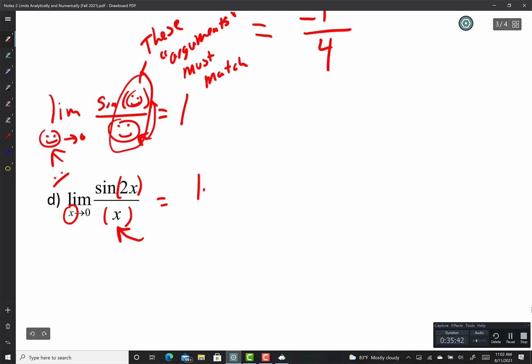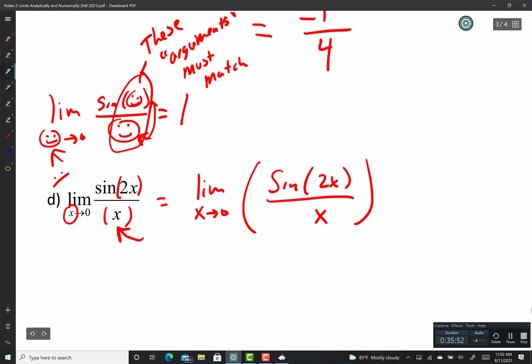So let me write it. Limit as x approaches 0. I'm going to go ahead and write it like this, guys. Sine 2x over x. And I'm going to use a different color. I need what next to that x there? Yeah, I need a 2. Now, if I put a 2 in the bottom, that's magic. I need to balance it out. If I put a 2 in the bottom, I need to put a what in the top? A 2. So everything in blue is brand new.